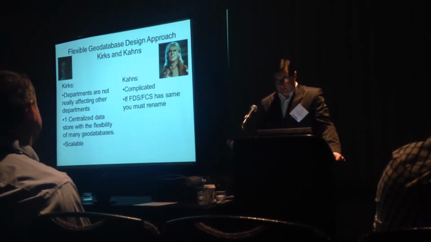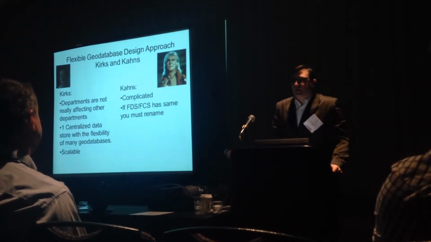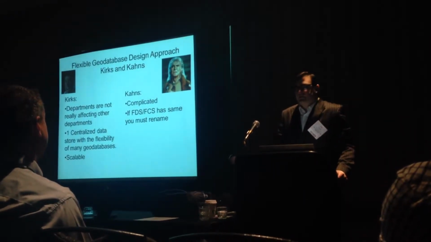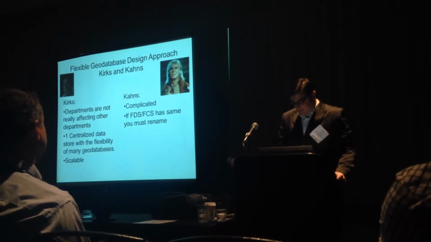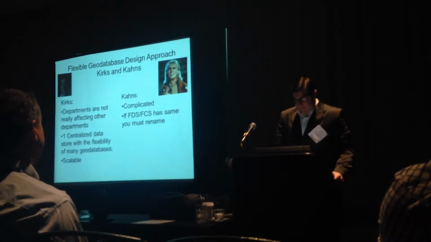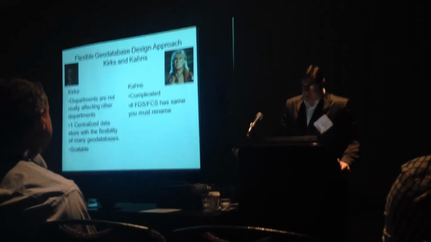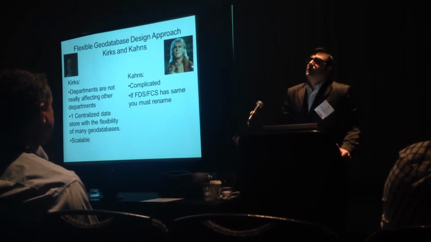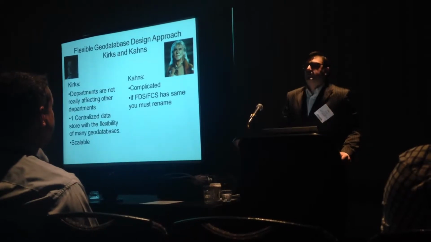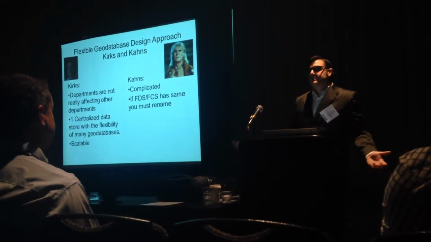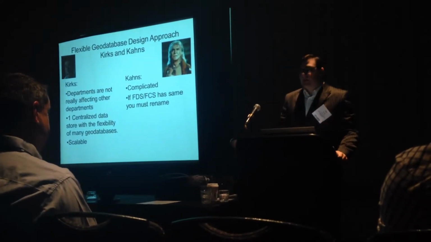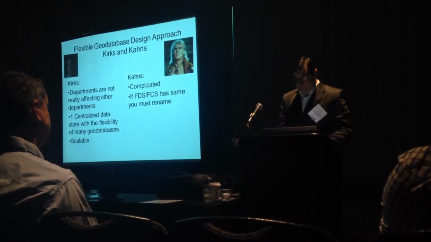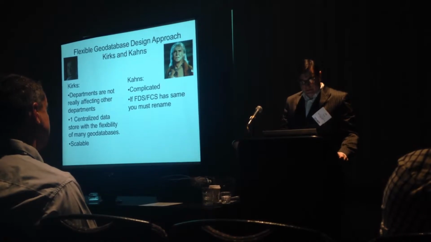So moving on to cons. The cons is it's complicated. Being honest, it took us a while to figure it out, and once we did, I mean, it's completely awesome, and I have 100% faith that this is the way to go. Feature data services and feature classes, if they're the same, you must rename. Using the Alliance example, they edit the same data as other county entities, so we had to rename them by adding a prefix, and that's how we solved that problem.